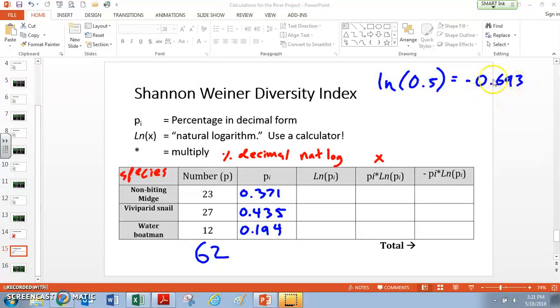Now, don't worry too much what that means. This number doesn't mean anything at all. It's just a test. But what we need to be able to do is to use natural log in order to apply it to these other numbers. And it's going to spit out a number at the end of this table. That number is going to tell us how diverse our ecosystem is, on a scale from basically 0 to around 3. The higher the number is, the better off that is.